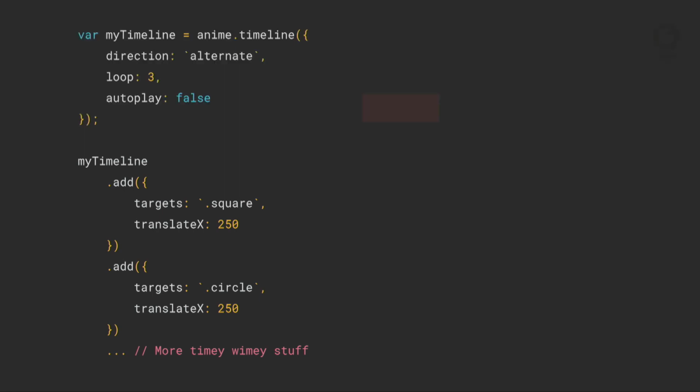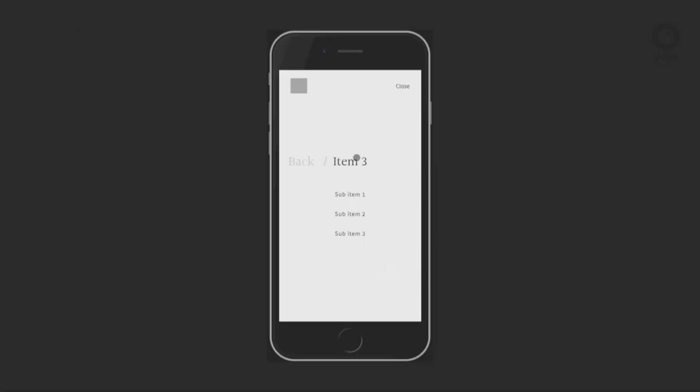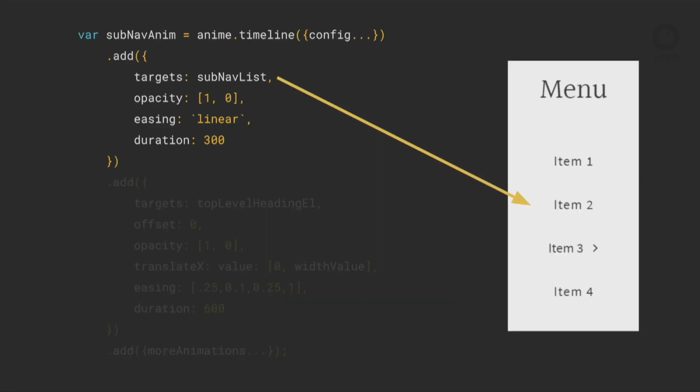And that lets us do something like this. So how would we apply that for our animation? I'm only going to take the first little step of this, because otherwise it will be a very long time and probably quite boring for you as well. So in this example, we would get our list, and we want to fade it out.